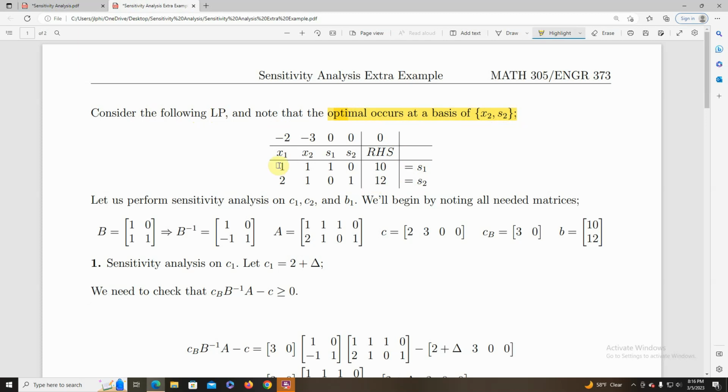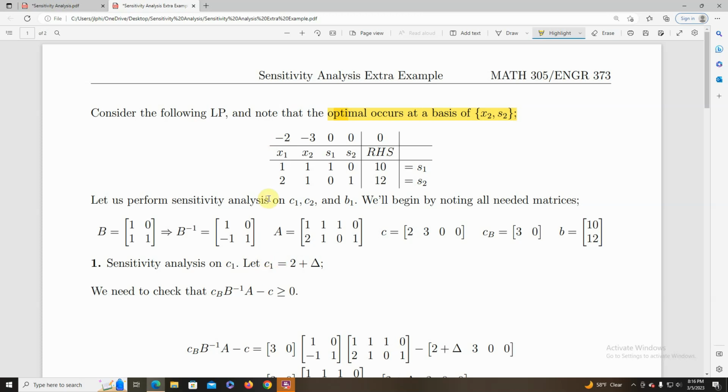Okay. Now, I can do a lot more than this with sensitivity analysis. Quite often in higher levels, we will perform sensitivity analysis on one of these parameters, and we would like to see what the optimal is for the entire range of values. But in this intro course, all we are doing is looking at, while staying at this basis, how far can I push this parameter before I am no longer optimal or feasible.